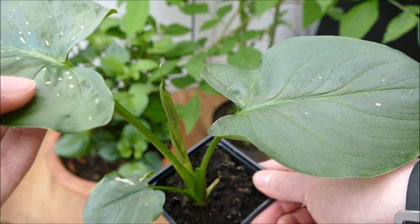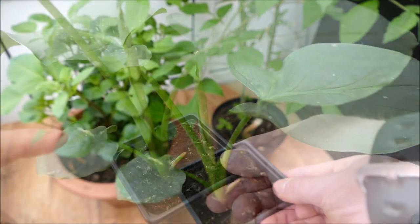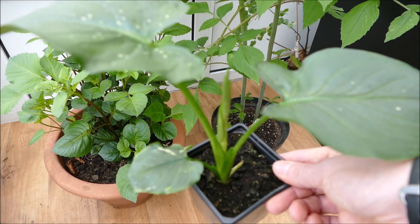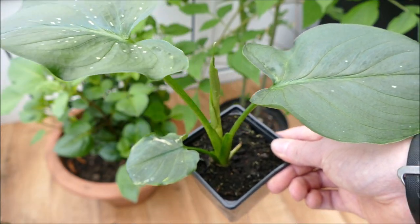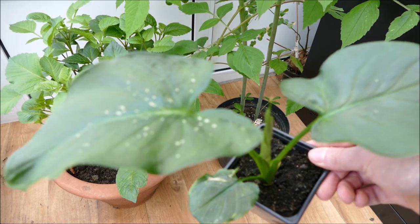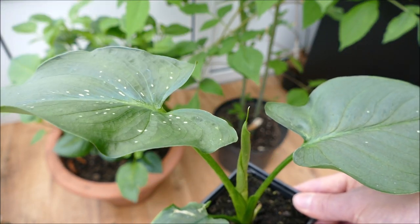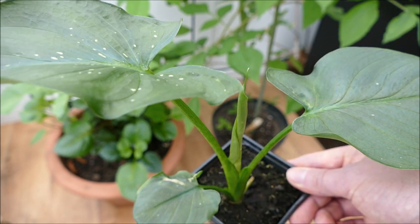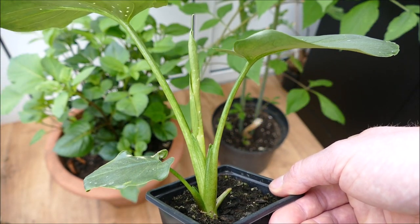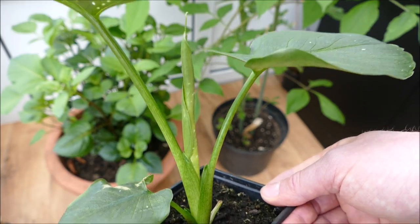I've been keeping it damp at all times and never letting it dry out, and it seems to absolutely love that. You can see it's got lovely dark leaves and the little white flecks appearing — the mature leaves will have those markings. The mature leaves will look different to these juvenile ones, with big pointy leaves with big lobes at the top. This shape will get longer, more pointy at the end, with a bigger cut-out at the top. The leaves grow up to about a metre and a half in height — around five feet — and the leaves themselves can be almost a metre long.